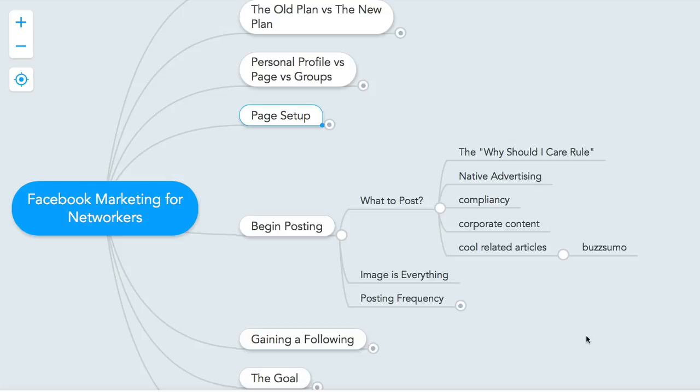If you remember this, then it'll really shape what you post and how you post, because think about what people like to do on Facebook. They don't want to see blatant sales pitches. They want to see cute cats and stuff. It can have more depth than that, don't get me wrong, but they may want to see articles, really, really good articles about stuff they're interested in. They may want to see, I'm not saying you can't sneak in some well-done videos from corporate. That's one of my next topics, but you really want to think about native advertising.